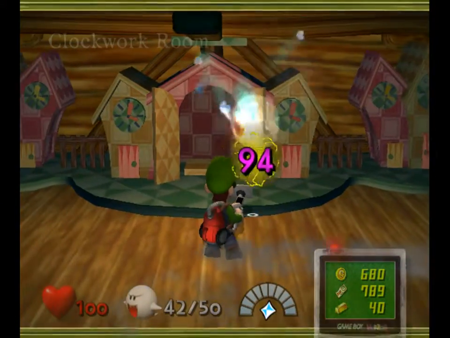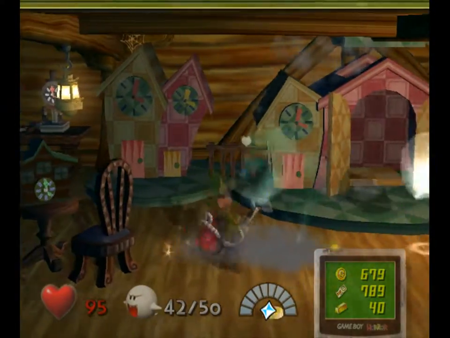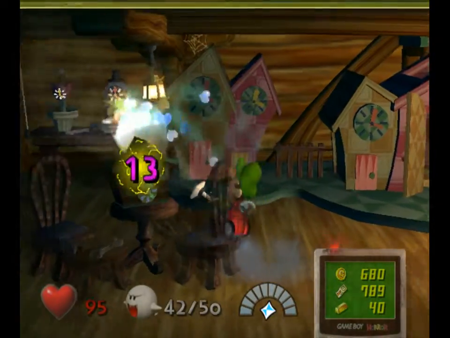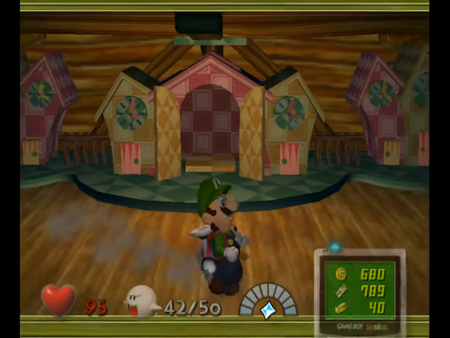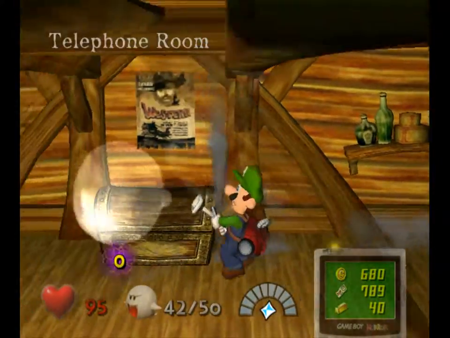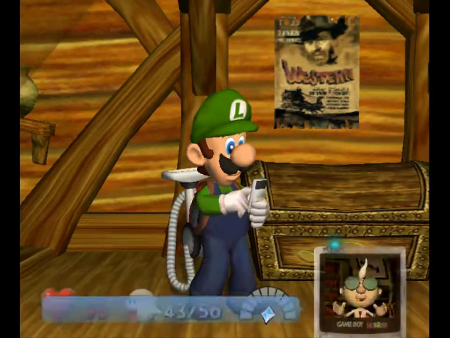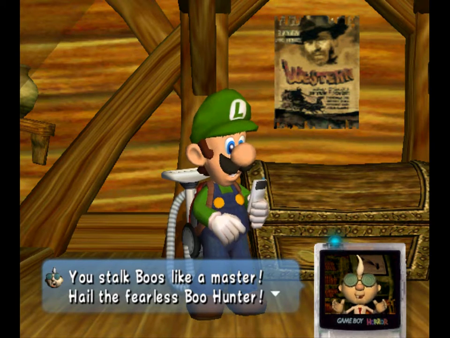Straight. Come on. Ow. I've never got hit by a boo so many times like this before. Come on. Come on. 0 HP. Are you kidding me? You escaped with 0 HP. Stupid boo. Come here. Thank you. You stalk boos like a master. Hail the fearless boo hunter.